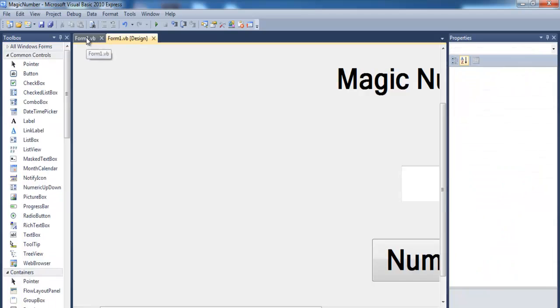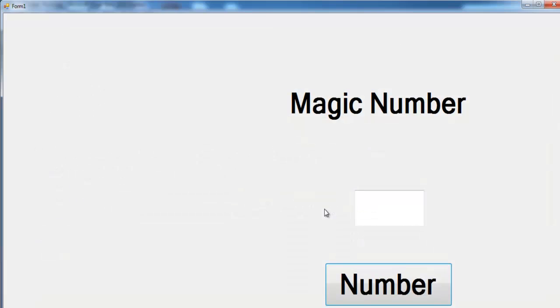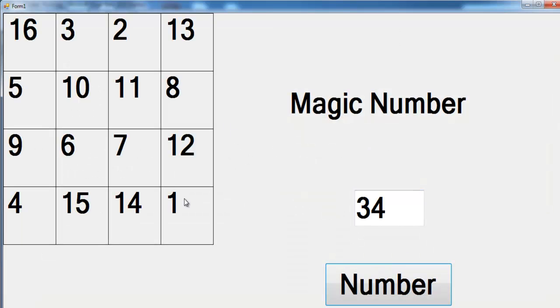So let's change the size of each cell. Okay, let's come here and just change that to, delete this, I don't need that anymore. Delete that, just change this to 128. Copy, 128 as well. 128 there. So if I run it now, click on that, and that is what you guys will see.